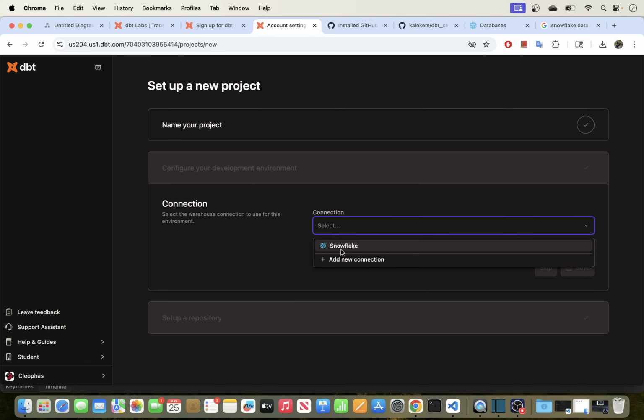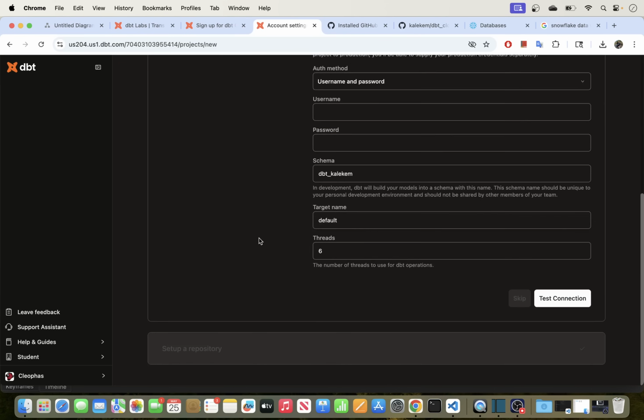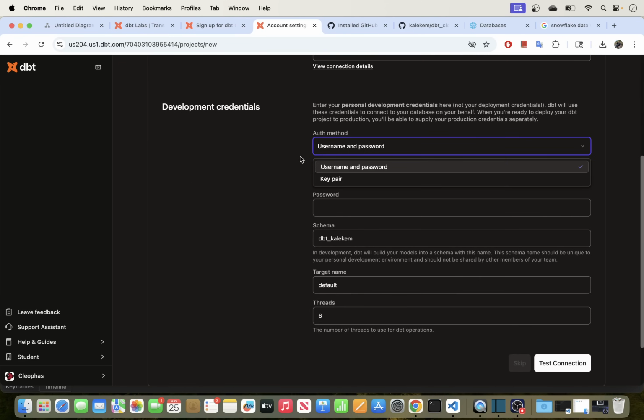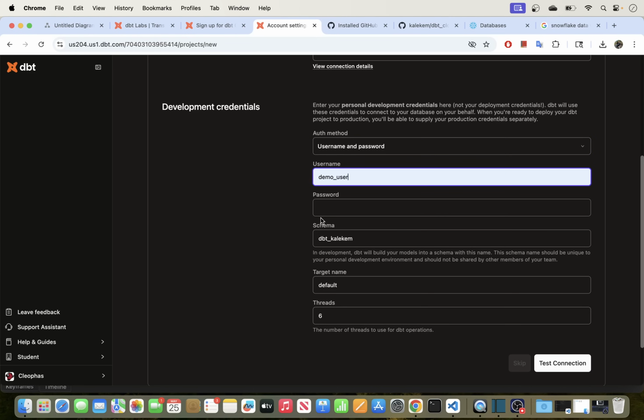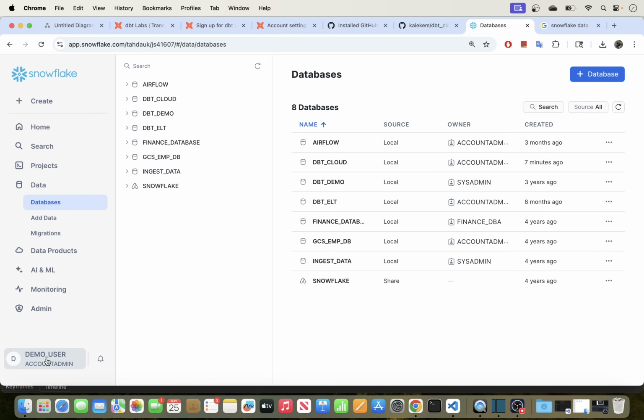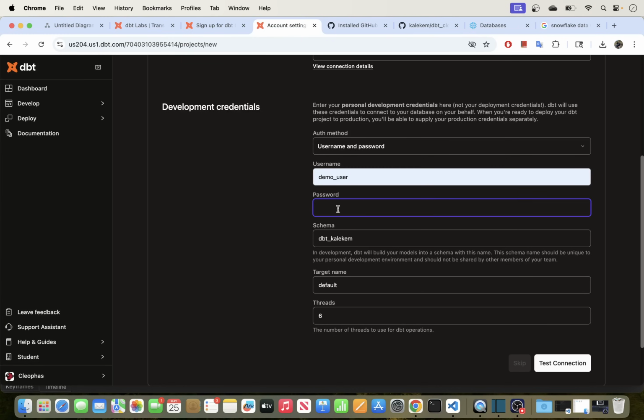Now in the connection, we will select the connection that we created for Snowflake. As you can see, it's going to ask us to authenticate to our Snowflake environment, and we have 2 options here. One is username and password, and the other one is key pair. I will go with username and password, and we just need to enter the username that we use to log into our Snowflake environment. I will put this one here. So that will be the username and password for the account that we copied from right here. Just enter that information, the username and then the password.